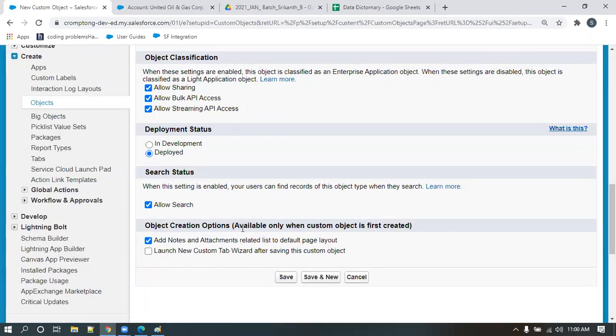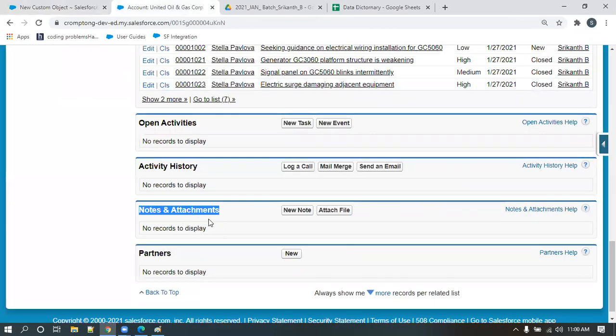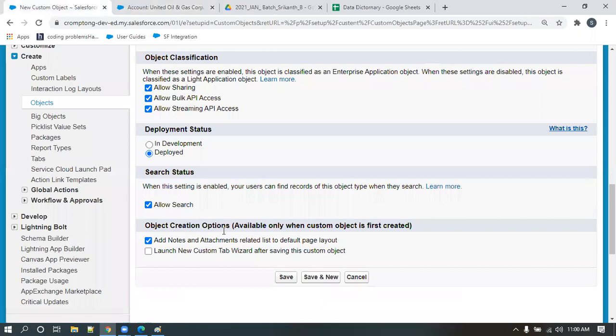It is not a scientific question or anything else. If you choose this option, boss, I will allow you such a related list for your notes and attachments. If I go very technical in depth, you cannot understand, so I'm going with general language. Okay, you understood? You want this block, then come here and choose this option. After creation of the object, when you are trying to edit and giving these options, it won't show you. That's what it says: only available when the object is first created. This is very, very important.